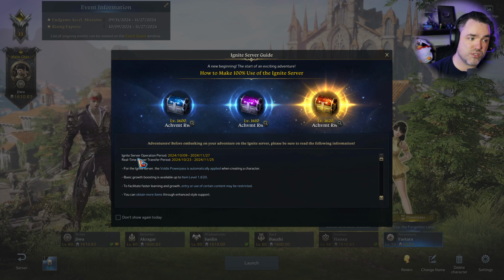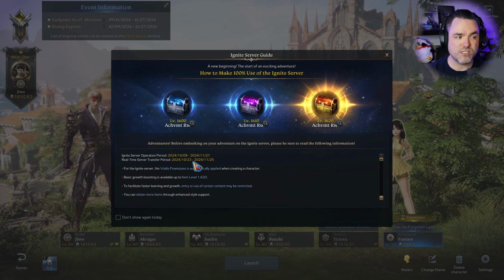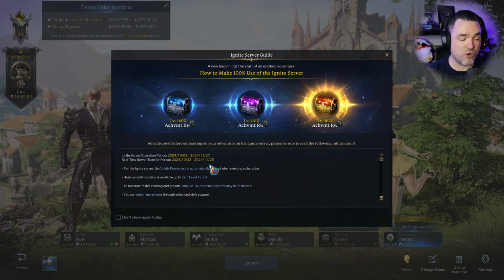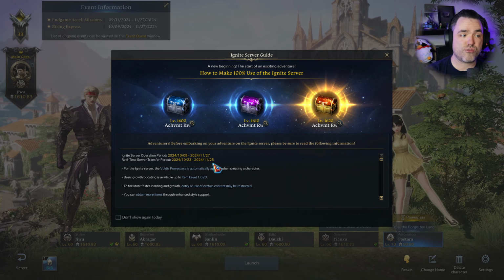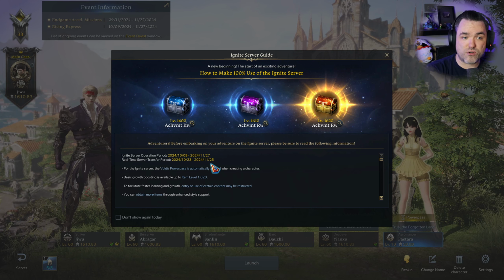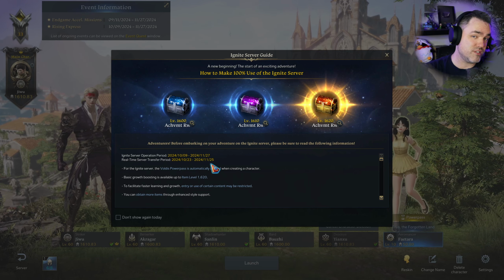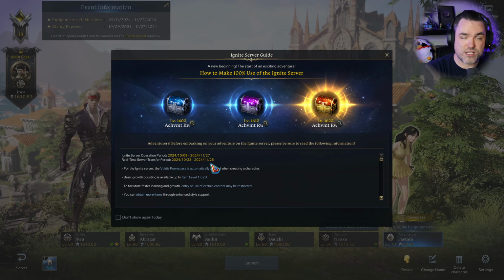So the Ignite server's operation period is from October 9th, so it's about a week old, and it goes until November 27th. So you have another 6 weeks or so before the Ignite server finishes. And starting on October 23rd through November 25th, you'll be able to transfer off one character if you're a returning player, or upwards of a full roster of 6 if you are a brand new account, onto a normal server when this Ignite server goes away.